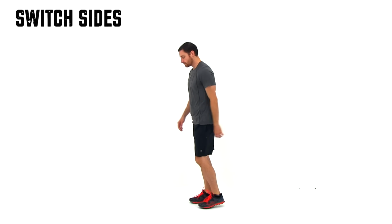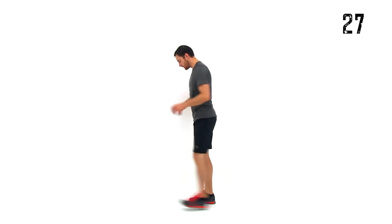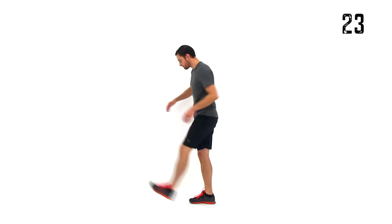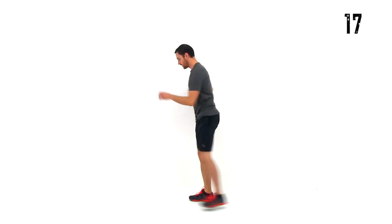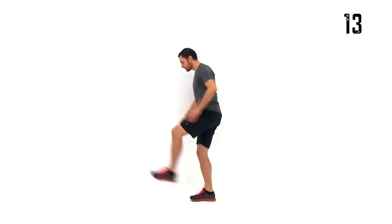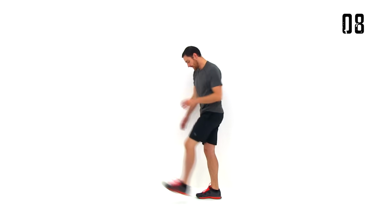And switch sides. You can do the same exact thing on that left leg. Start with a smaller range of motion and start working it bigger and bigger and bigger as you feel more comfortable with it. Again, reaching across with that right hand this time down to that left foot, trying to get that torso to rotate just a little bit. And just 10 seconds left. We're going to switch to this next exercise here in just a second.